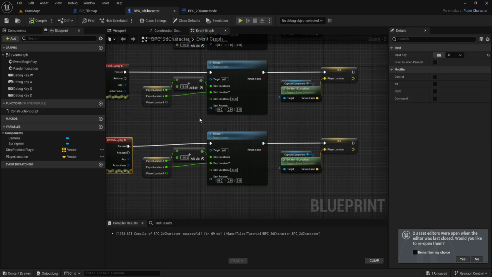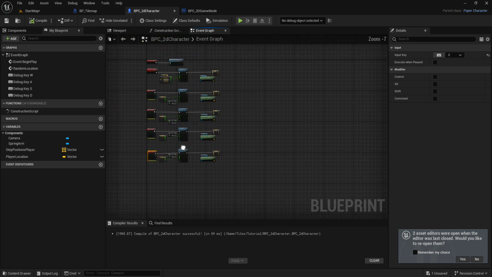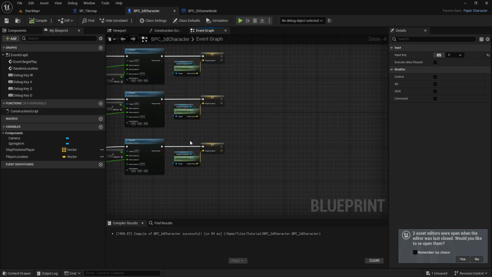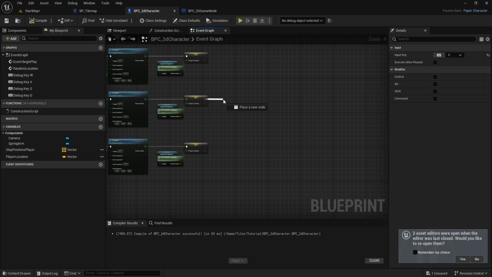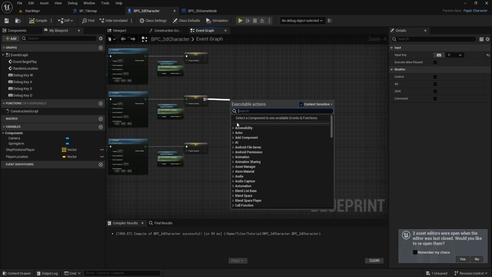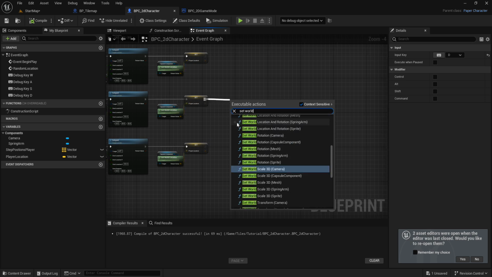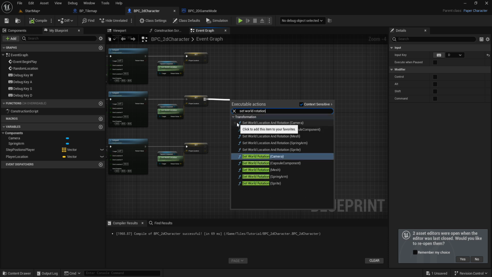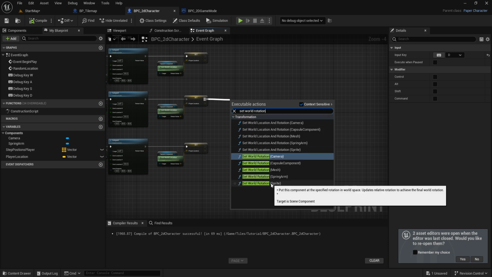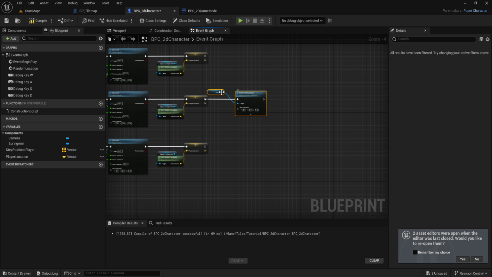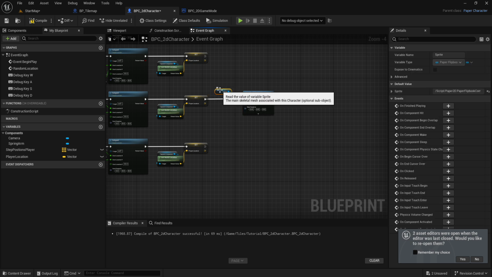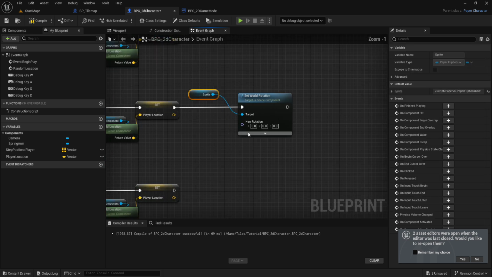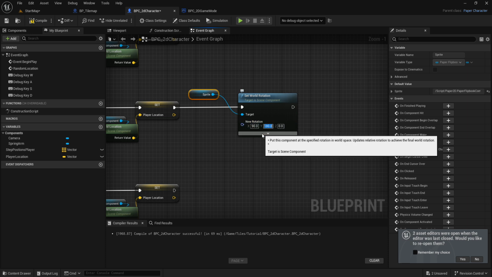Alright, we'll escape that. And then we'll go over here, and we're going to set the world rotation of our character. I believe it's the sprite. We'll change this to 90, 180.